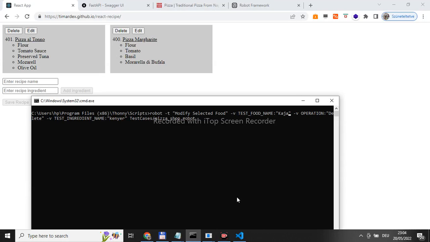Test food name is pizza margherita. Margherita, correct. Operation delete, because we want to delete basil, and another parameter, test ingredient name, that is basil, because we want to delete basil, and then again we will call this file where the test cases are listed.